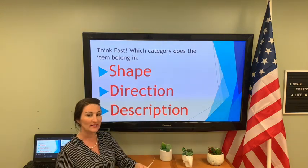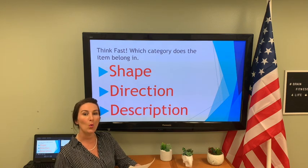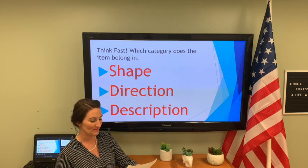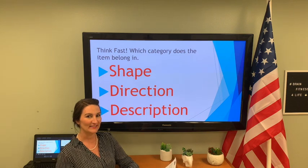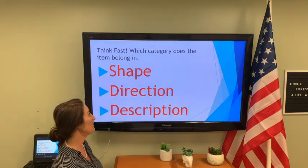Let's keep going. Downward, teensy, west, circle, wavy, curly, catty corner. That's a direction. Hexagon, forward, triangle. Okay, let's pause here and go back to our instructions.